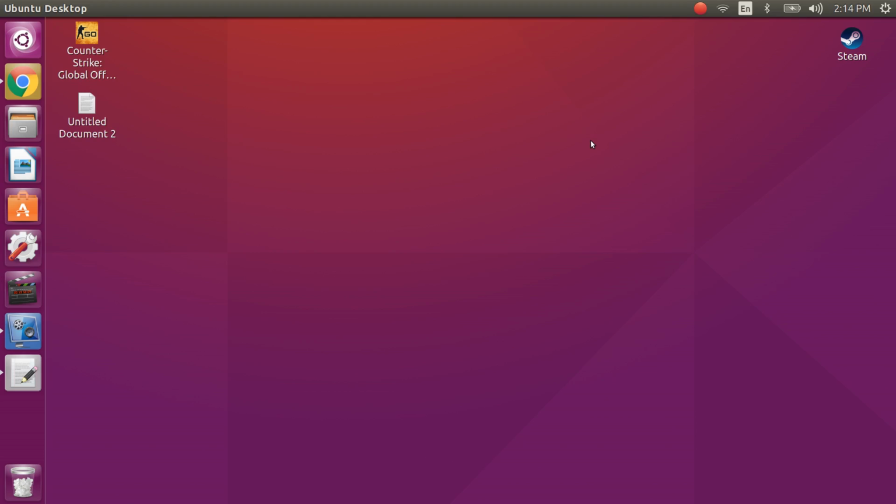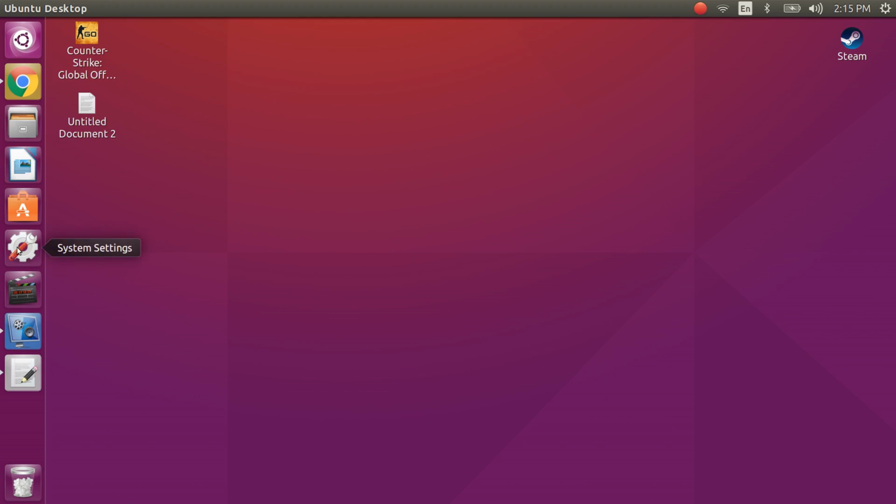I am going to be showing you a tutorial on how to set up Kodi on Ubuntu 15.10. Also, I'll quickly show you, because I like to hook my laptop up to my TV because I hate watching movies on my laptop, and I always just put my laptop aside. So I will also show you how to set up the audio and the picture instead of having to do a dual screen to do duplicate. I don't know if you know how to do this or not, but you might not.